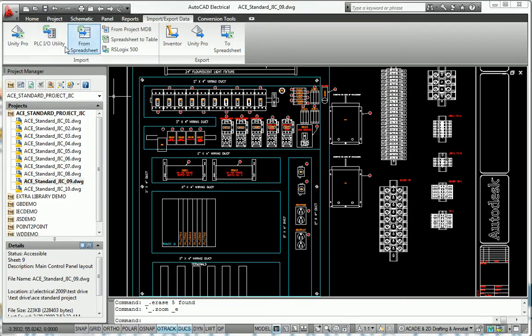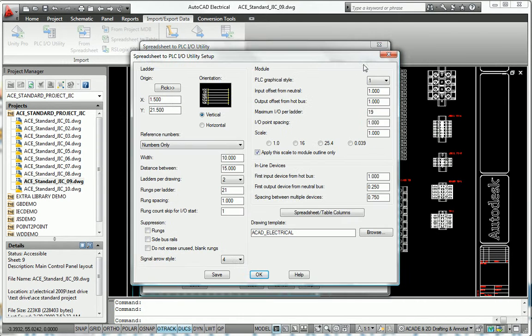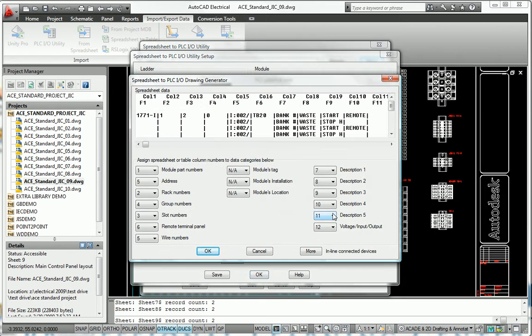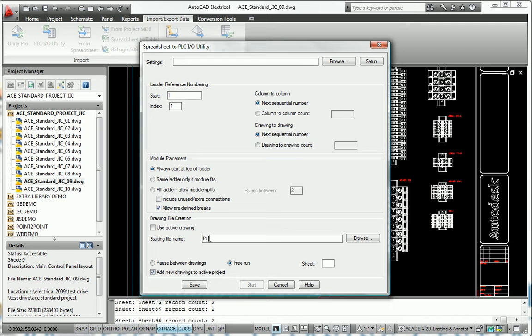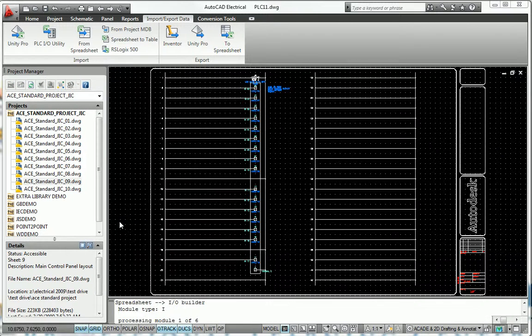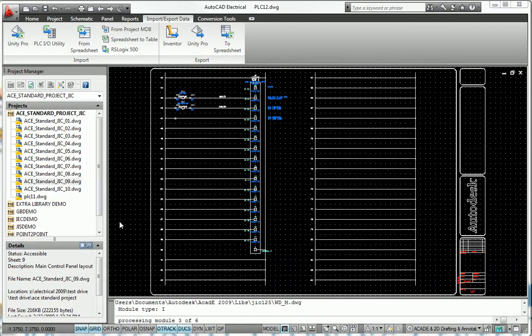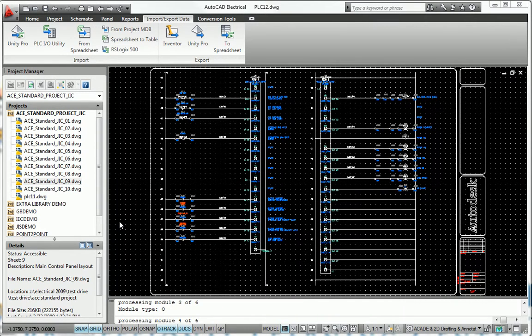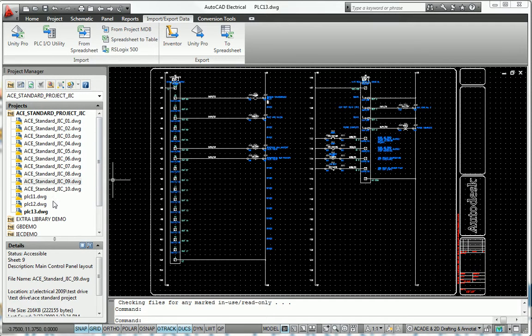Creating a complete set of PLC I/O drawings that is accurate and consistent with your PLC program can take hours or even days. AutoCAD Electrical can save you a tremendous amount of design time by virtually eliminating the need to create those drawings manually. AutoCAD Electrical gives you the ability to automatically generate a complete set of PLC I/O drawings simply by defining the project's I/O assignments in a spreadsheet program. Once the drawings have been created, it's easy to export the I/O information and descriptions to a format that most PLC programming software packages can read.